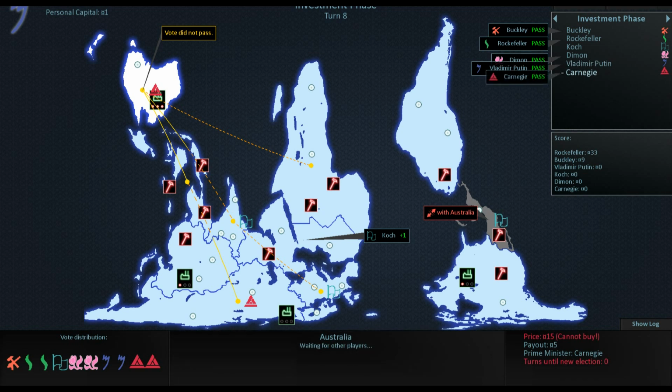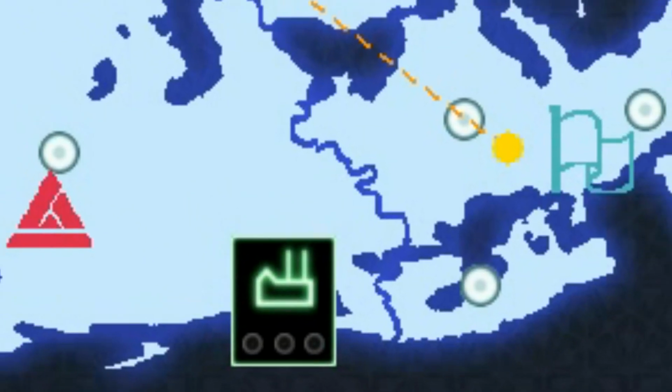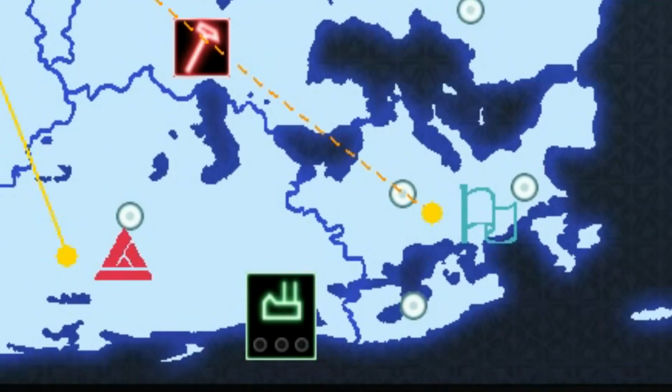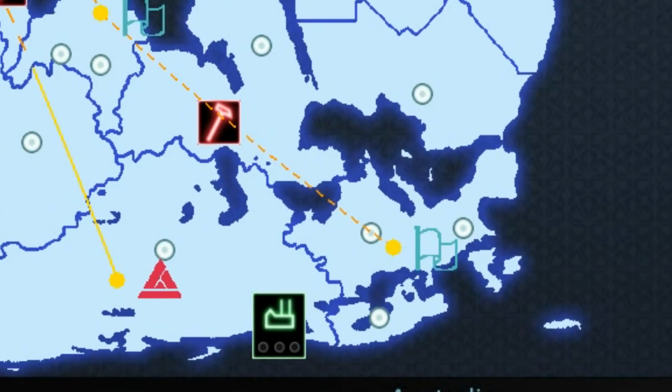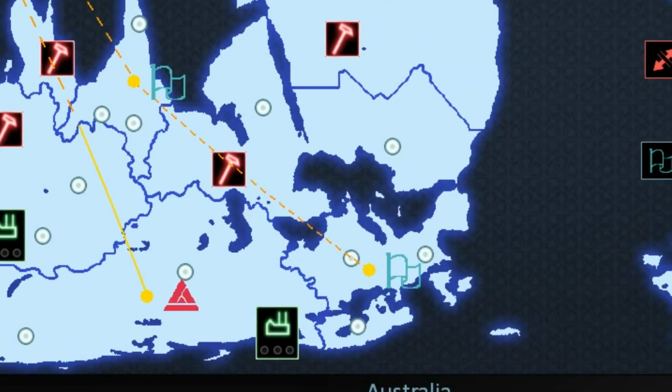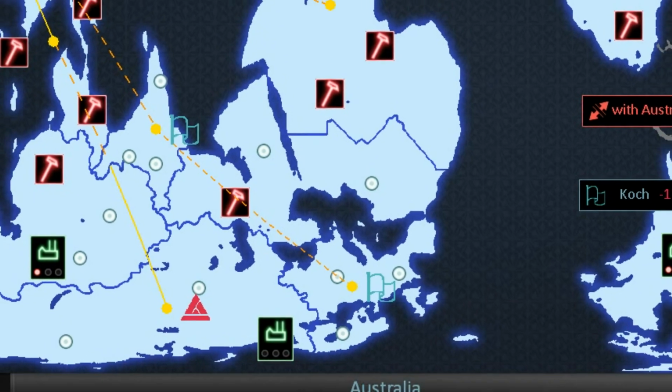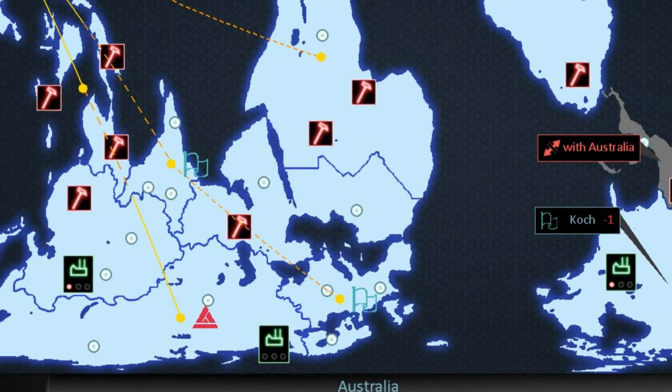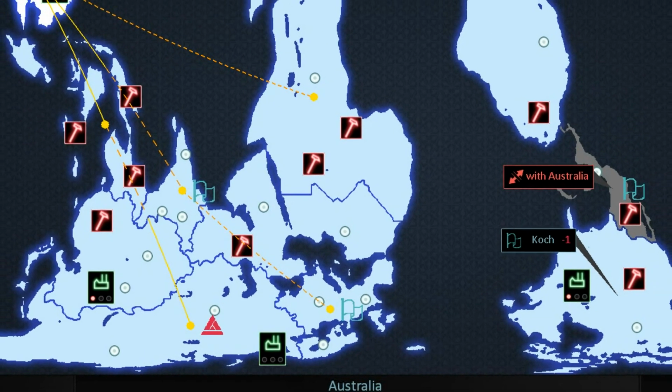There are 3 simple tools for making money in the game. The first is building a mine. They generate a little income. Next is building a factory. A factory builds twice as much as a mine, and as more mines are linked up to them, they generate even more income. And finally, there's the free trade route, which can be used to link up mines from one country to factories in another country.